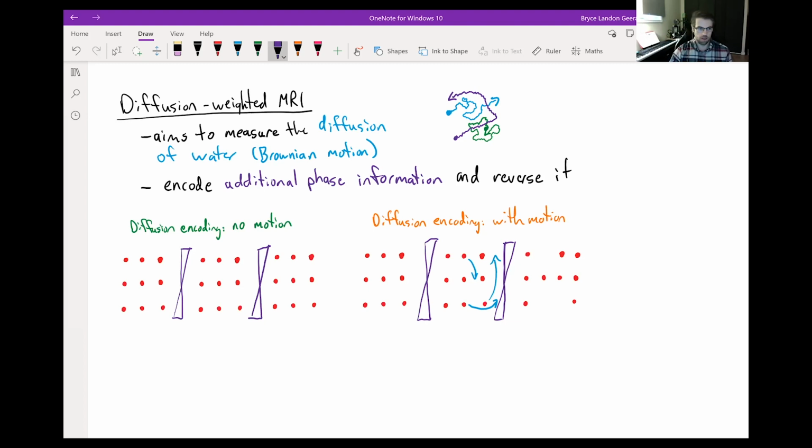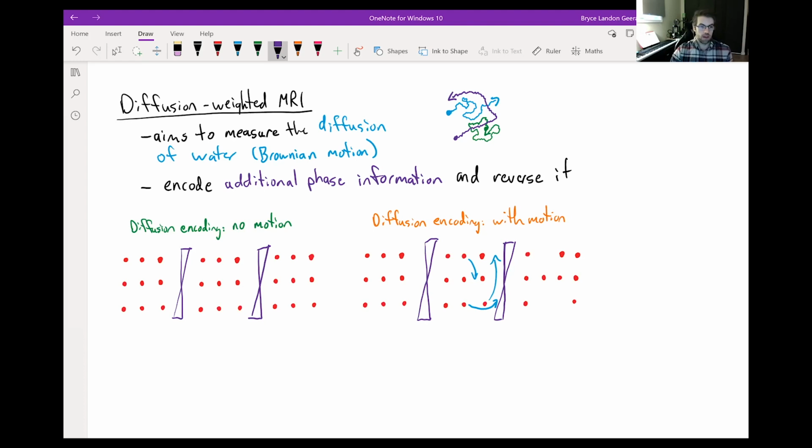This can also be referred to as a random walk, which is a more mathematical way of defining Brownian motion. And if you read more about diffusion-weighted imaging, you'll get into these concepts more and more. Really, today we're just going to talk about how this applies to the diffusion tensor in diffusion tensor imaging, DTI. But the basis of diffusion-weighted imaging is that you expect molecules to be wobbling around.